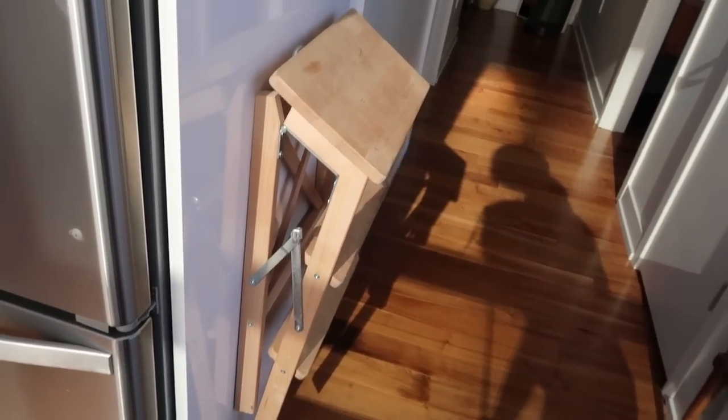We've had the step stool already. We actually used it as a bedside table in my last apartment, but I just got a heavy duty command hook and have it hung on the wall here, and it is perfect. I love that it's just hanging and it's out of the way. We got this one new for this apartment and I'm obsessed.